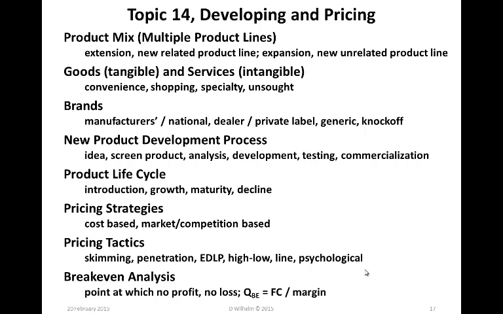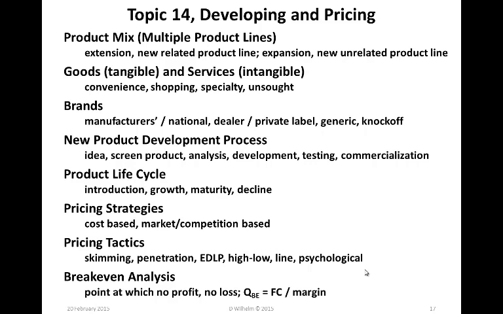New product development process: an idea. Screen the product primarily for technical aspects. Analysis, product analysis, primarily focused on whether one can make a profit doing this. Developing the product, testing it, and finally commercialization, which means things like pricing it, setting up a promotional program, determining the distribution channel. Most products have a life cycle. They are introduced, they grow, they mature, and finally they decline.